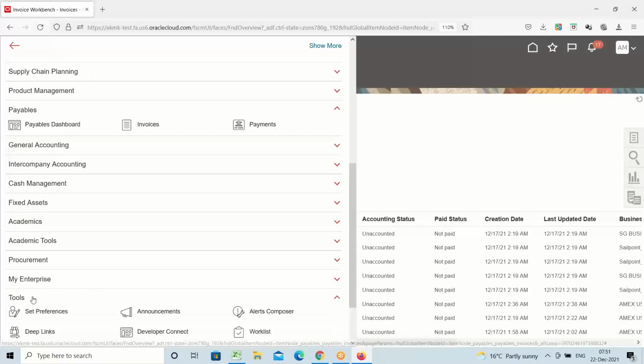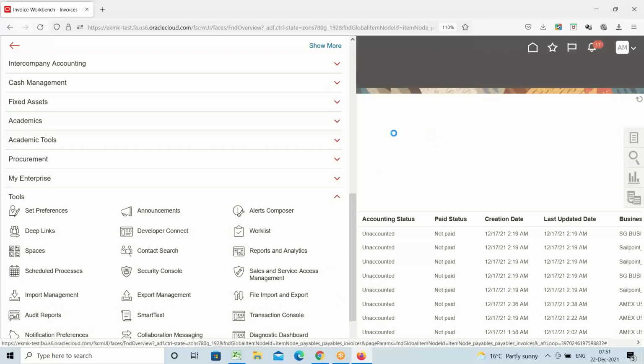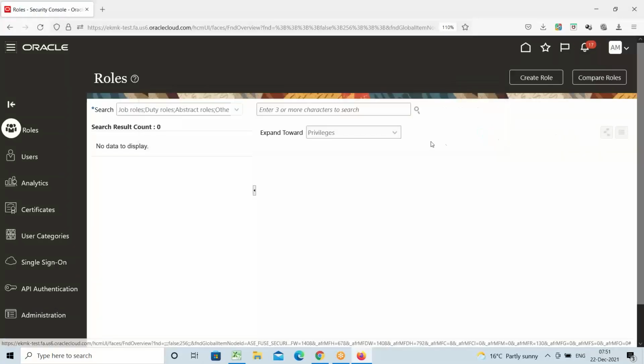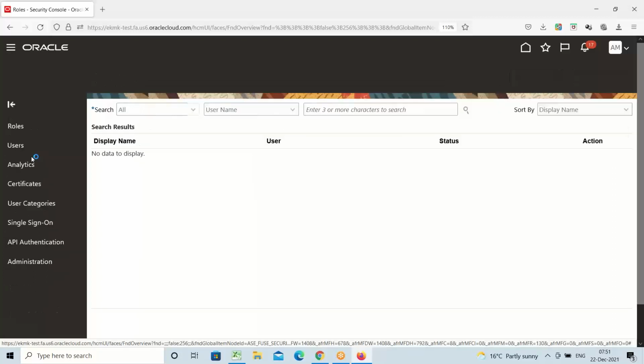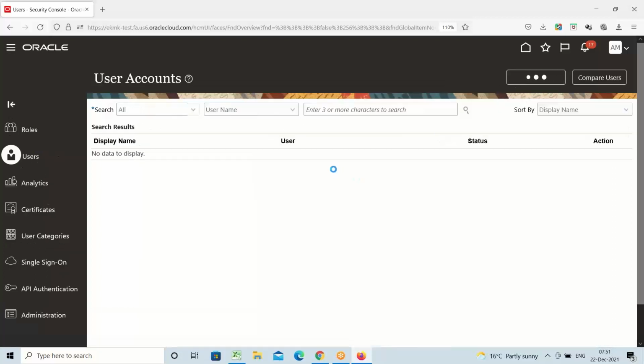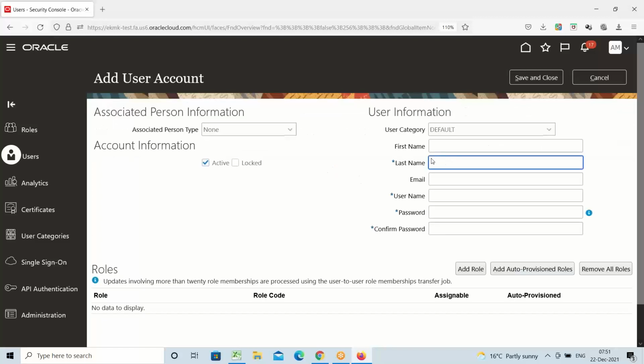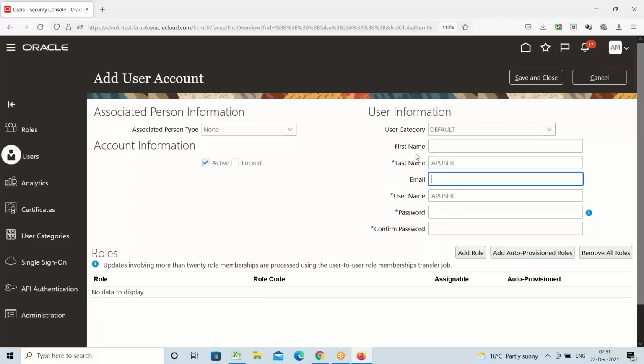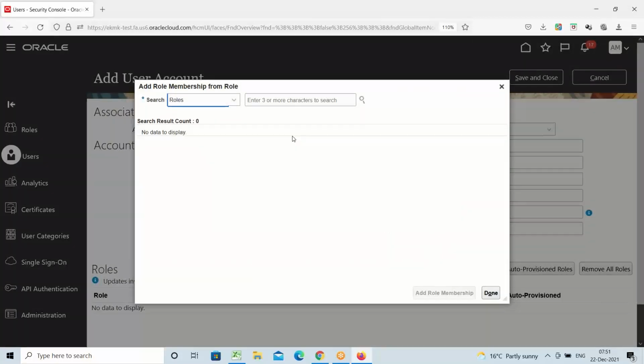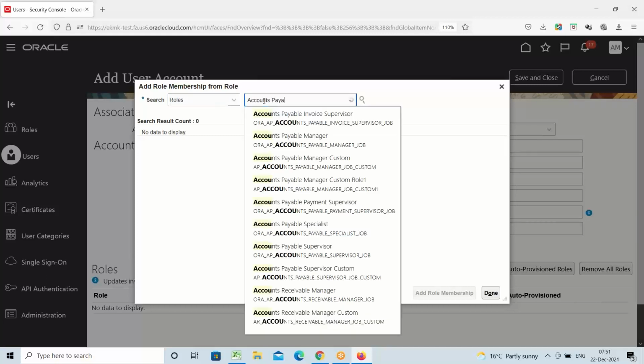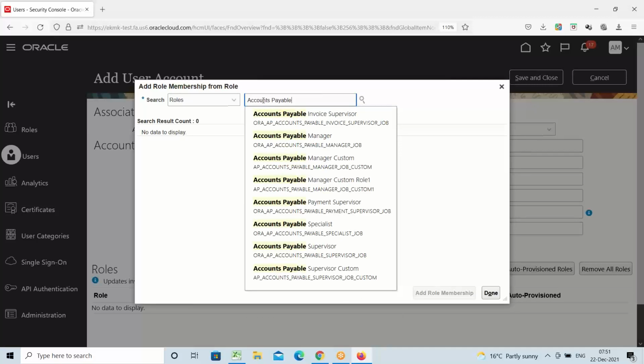For example, we'll create one user, go to security console. So accounts payable supervisor.